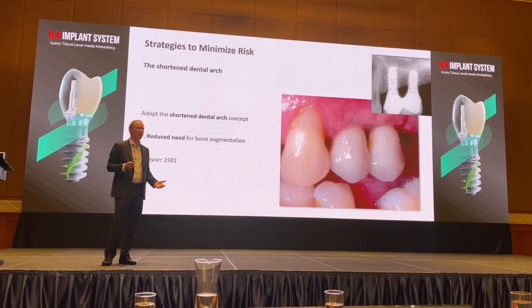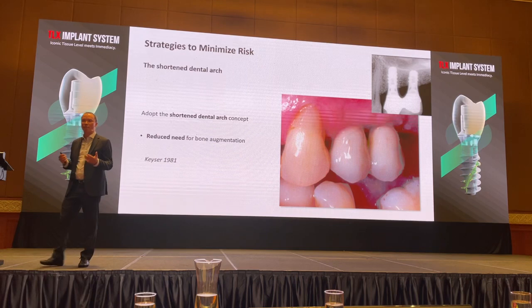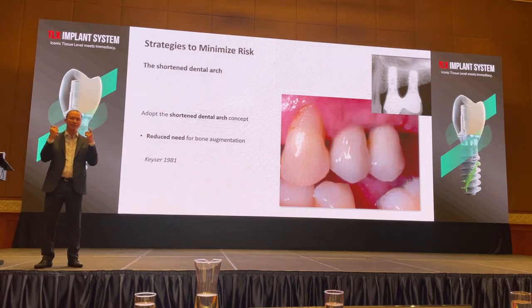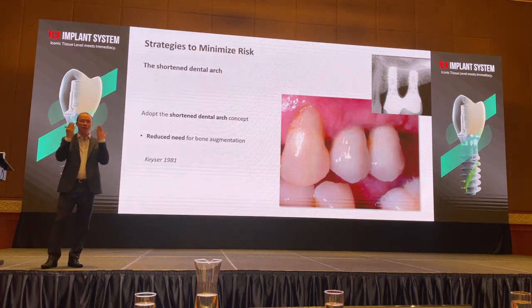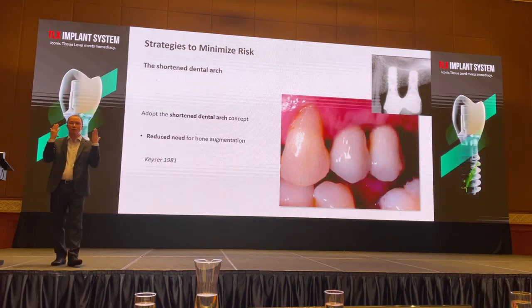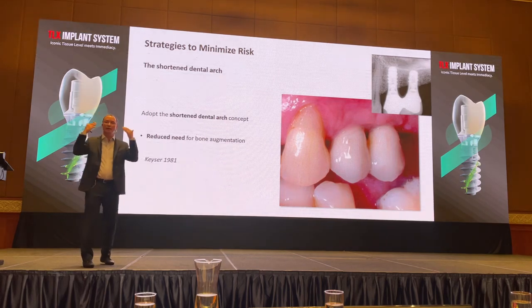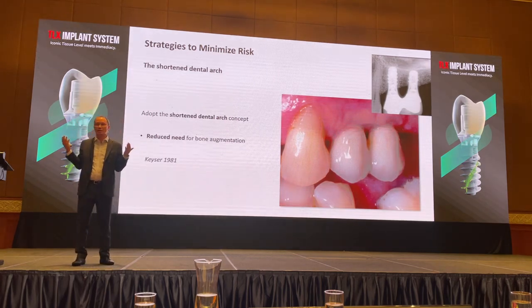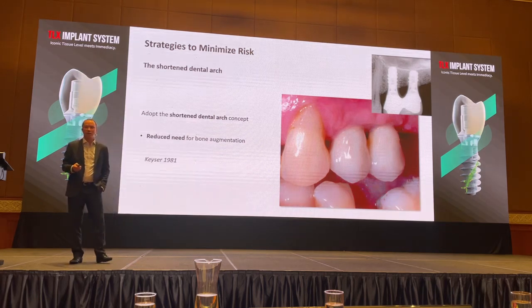Also, you don't have to replace every tooth. Periodontal patients often have a reduced chewing capacity because their teeth were loose for a long time. So sometimes we only look at replacing up to the premolars. So premolar occlusion, shortened dental arch. You don't even have to replace the first molars. And in the upper, you can cantilever if you've got no lower teeth. You can cantilever to the molars just for aesthetics. Right? So you can do that and satisfy the patient's aesthetic needs.